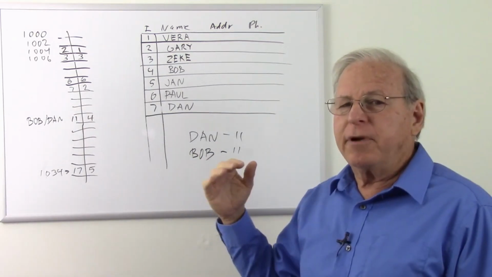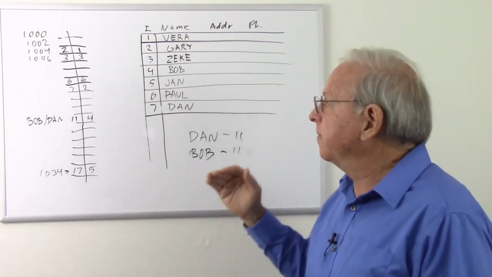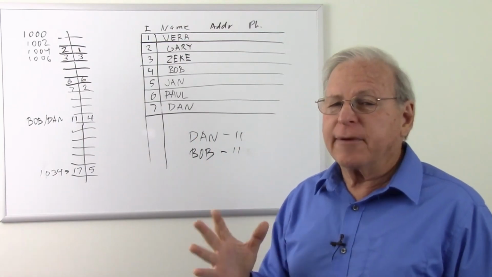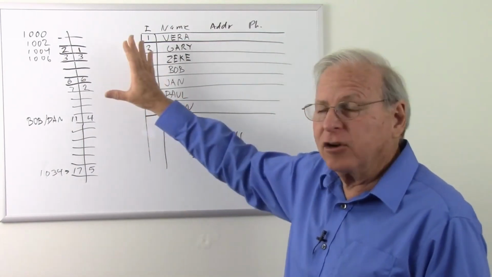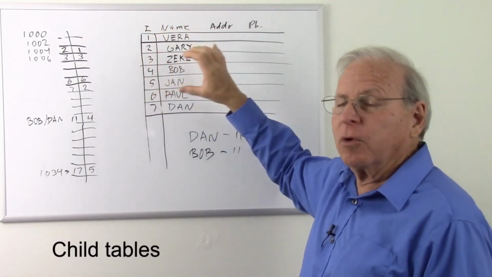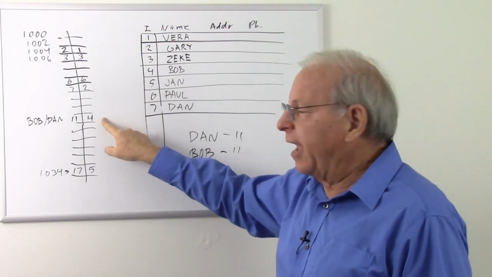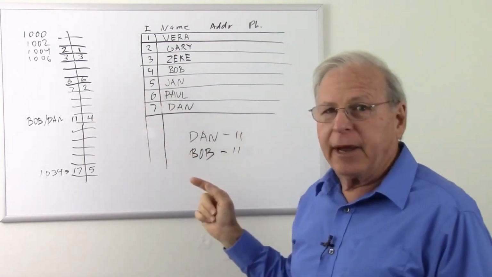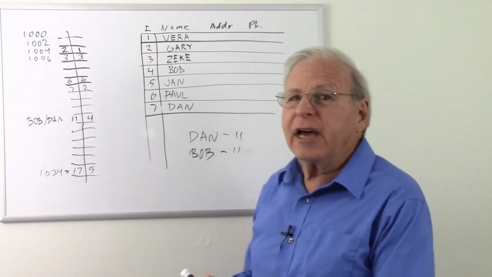But if you go back to my previous video, which I have linked in the description, about a practical data structure for database management, I talk about how to handle child databases where you don't know how many you will have. And that's the problem we have here. I don't know how many collisions I might have, and I don't know how many Bobs I might have. So what I need is yet another table.